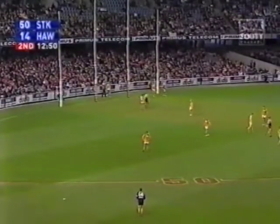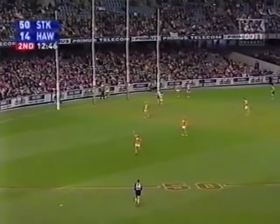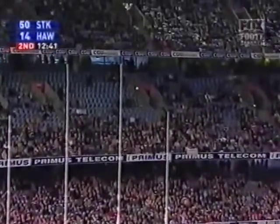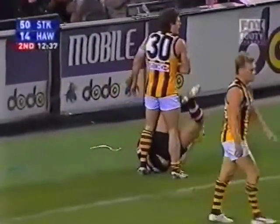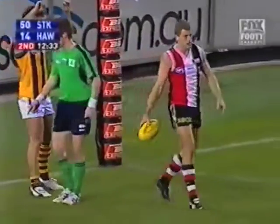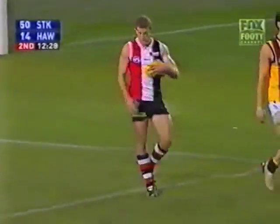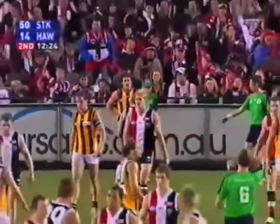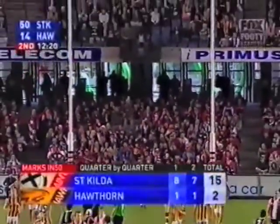Robert Harvey coming off with leather poisoning. So Mills, kick one off a couple of steps, hangs it to the right, it'll land in the goal square. St Kilda mark. It's taken Brett Voss. Mark number 8 has been outstanding for the Saints across half forward today. Will kick his second, and St Kilda's 8th. In fact, they're 9th.